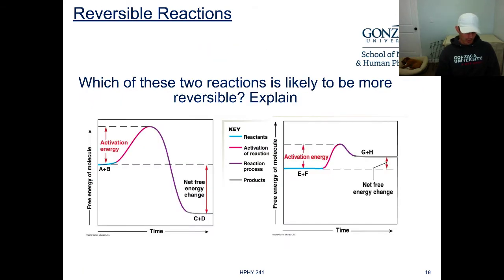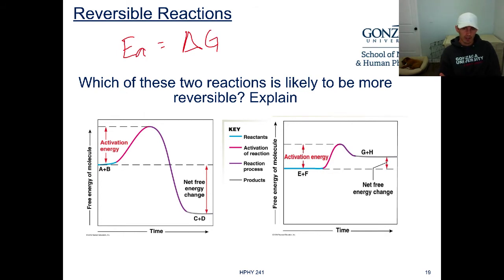The other thing I will mention is that often the activation energy, I don't want to say is the same, but it's very similar to that delta G. What I mean by that is the larger the E of A, the more likely the larger the change in G, the free energy that's released.